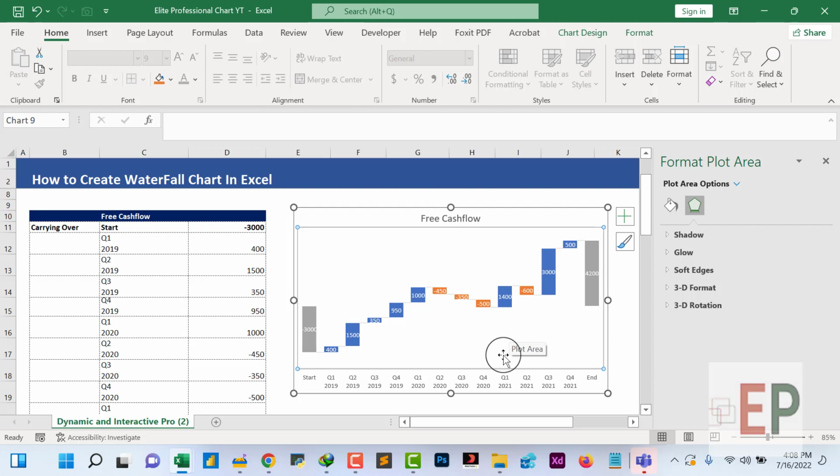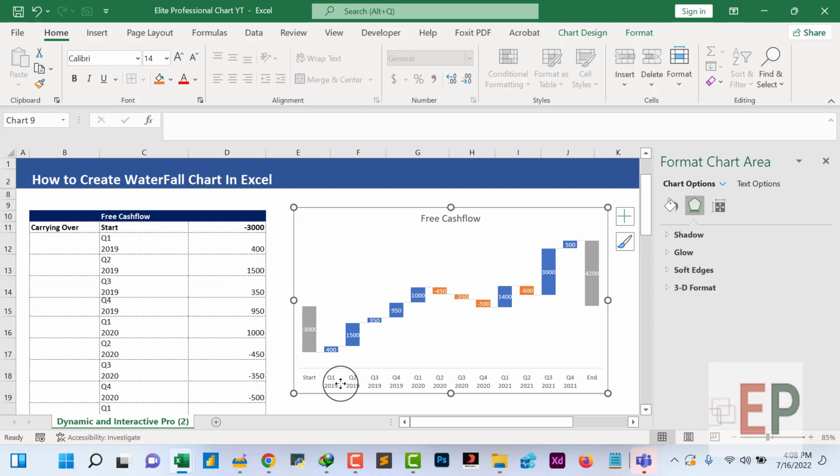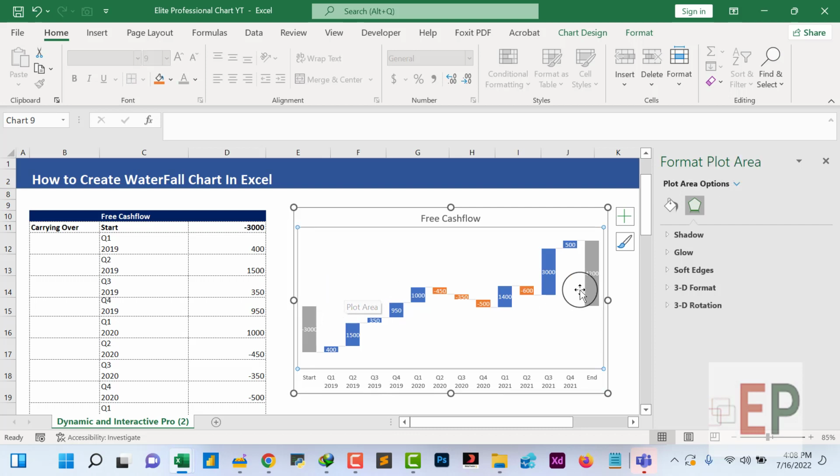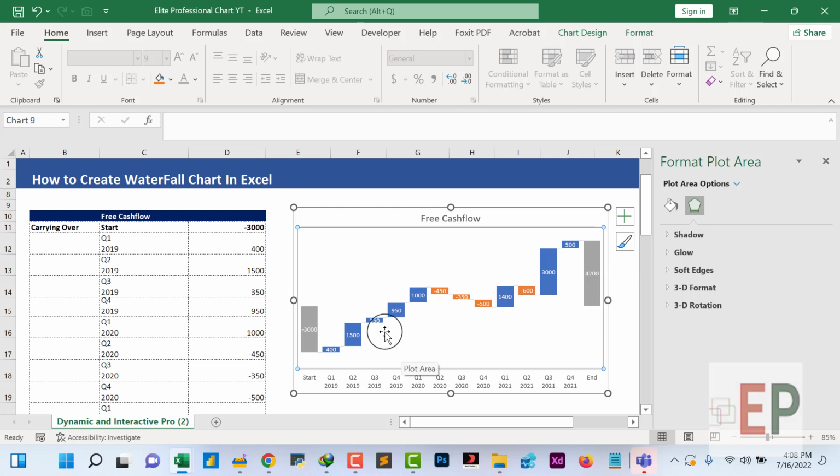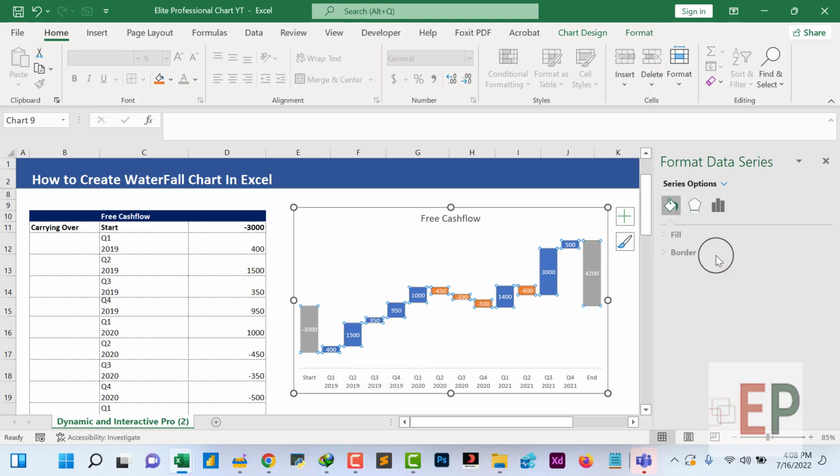All right, again, from here I'm going to increase the gap. So let's come here, let's change the gap width to about 25%. Then that means manually I have to change this, so this has to be green because it is positive, right?